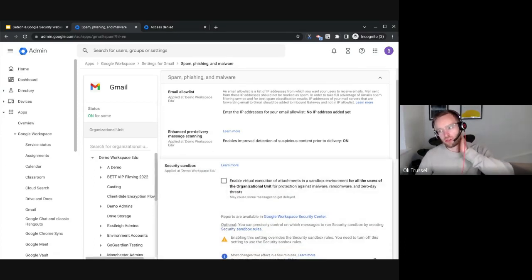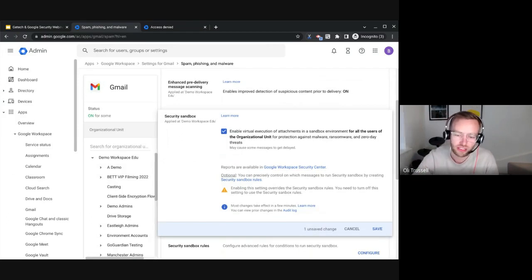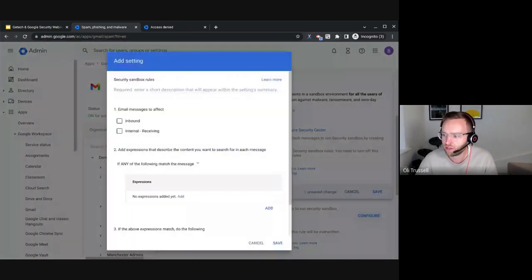So it enables you, with a check of the box here, if you turn this on for your users, then any inbound emails that contain attachments, essentially what we'll do is automatically execute those in a safe sandbox virtual machine before it even gets delivered to the end user. So if we detect any kind of malware or any malicious content within there, we can choose what to do with it. So you can choose to quarantine it, move it to spam, entirely your choice how you want to configure this.